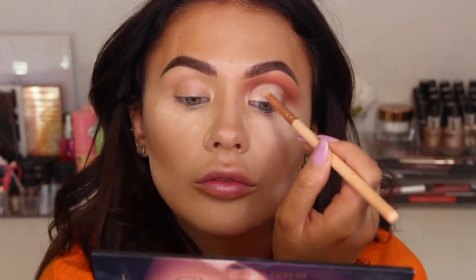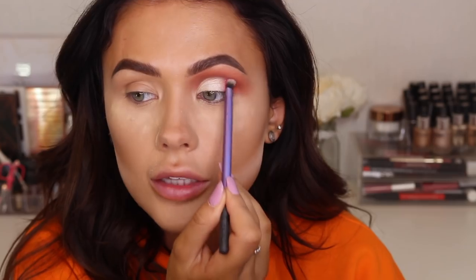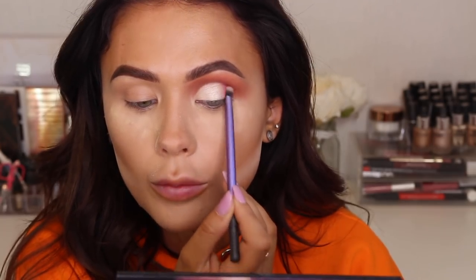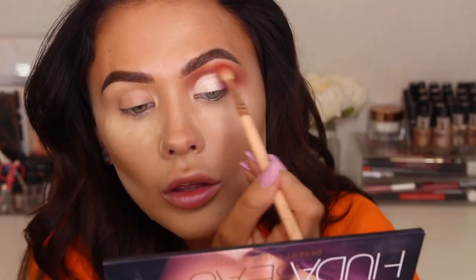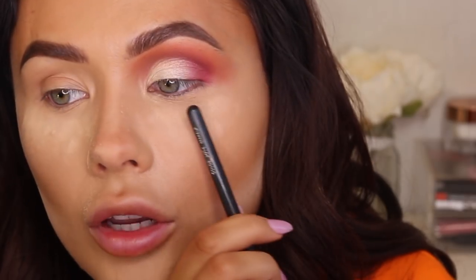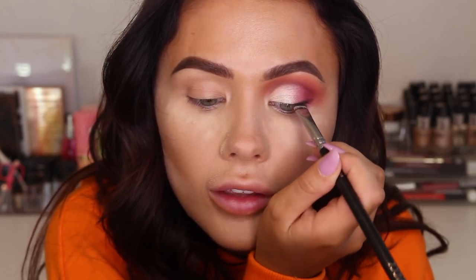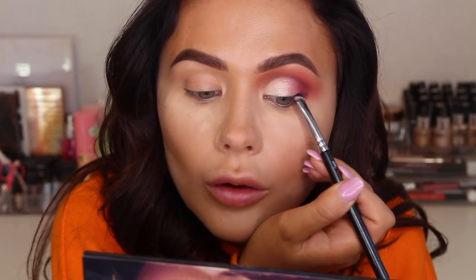I'm going to take Nylon from my palette and set the concealer in place, popping it just on the outer corner of the eye. Oh, this is a beautiful shade! I'm going to build up the color on the outer corner, getting some more of that orange and blending it back and forth into the Nylon shade — it creates like a gorgeous purple when they blend. Then taking black on a short shader brush, pressing that into the outer corner to make it fade like eyeliner, thickening the line toward the outer corner and trying to shape it up. Then I'm buffing off the powder underneath the eye.